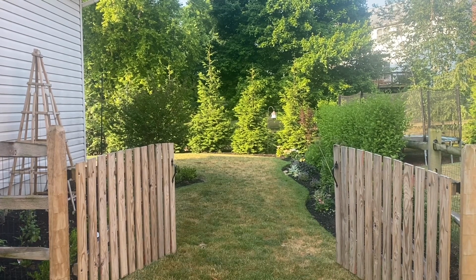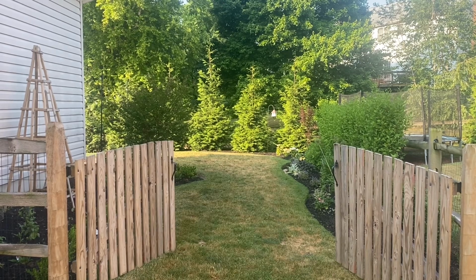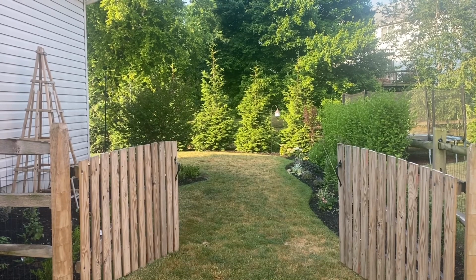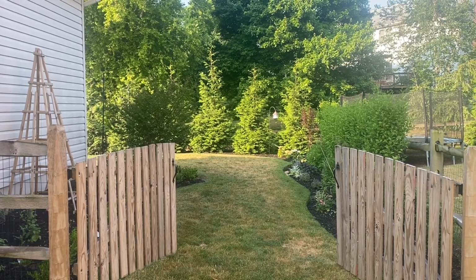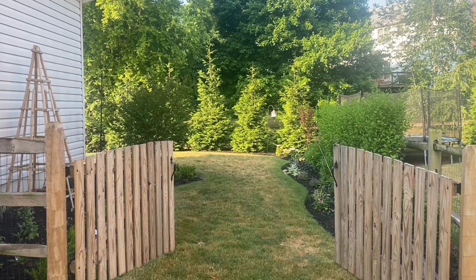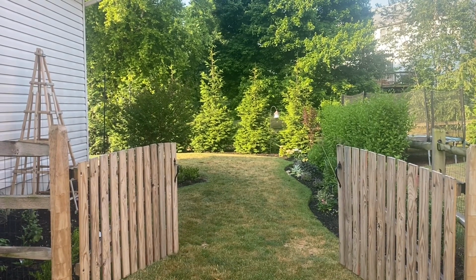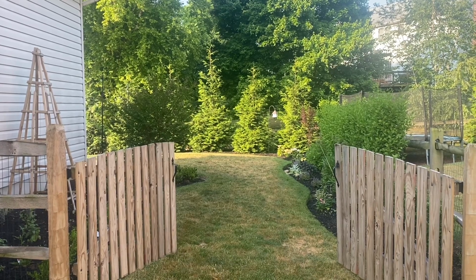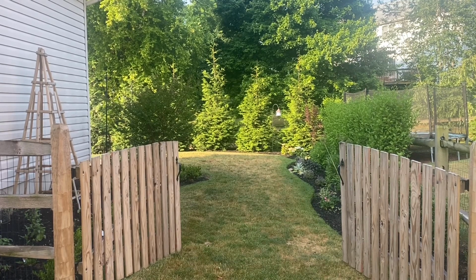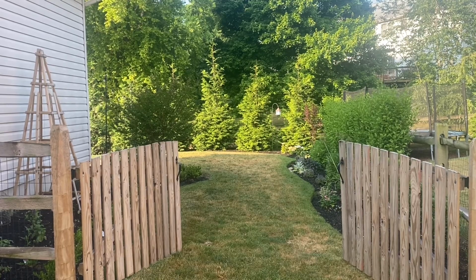So I thought I would take you around on a little early June garden tour. I'm going to try to do a walkthrough about once a week. I really enjoy seeing other people's gardens on a weekly basis, so I thought that would be fun for me to do in my own garden. And looking back, I think I will really appreciate being able to see the progression of everything every week. So come along with me as I do a quick little walkthrough and show you what has changed since the last time.